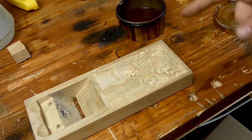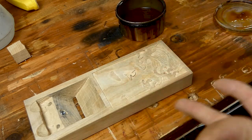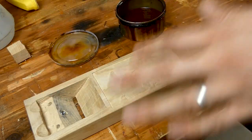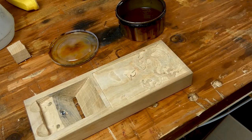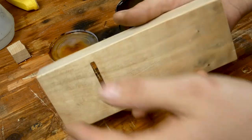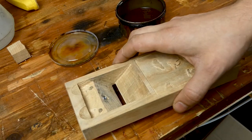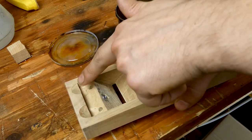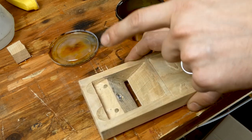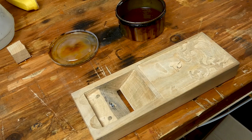I've got my finish here, and as you can see the pigeon inlay in the middle is slightly different from the rest of the wood since it came from a different piece. I hope the shellac will blend everything together a little bit better, but I think it might actually add some character. I'm going to put shellac on most everything except the sole and the places where the blade is going to go. I'll do that later since I need to adjust it more when I do the whole setup.